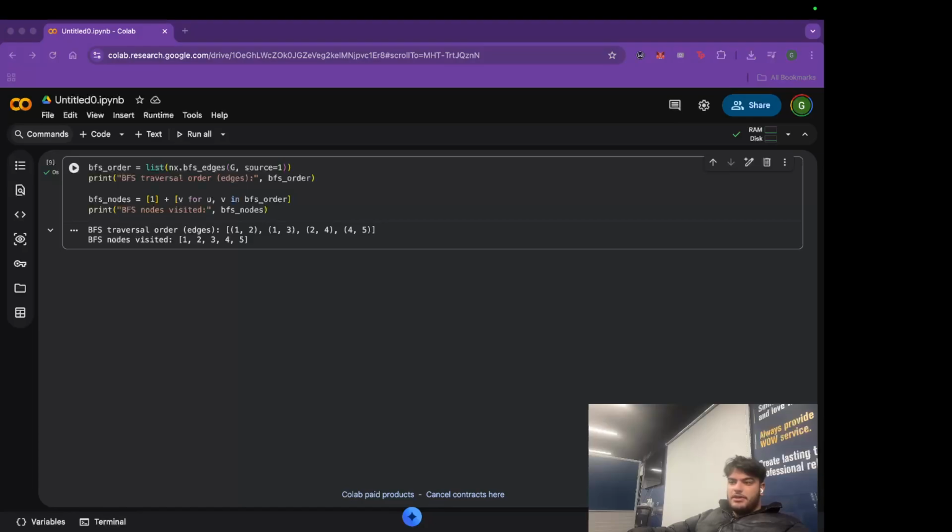Now let me just go ahead and compare that with DFS. And obviously it's depth first search, and it works differently. Instead of exploring level by level, it goes as deep as possible down one path before backtracking, trying another branch. So comparing the node visit order between BFS and DFS, BFS is 1, 2, 3, 4, 5, very level by level. DFS dives deep into one branch first before coming back, and that's the fundamental difference between the two. And now you can see it clearly in actual output rather than just tracing it on paper.